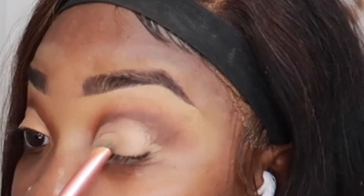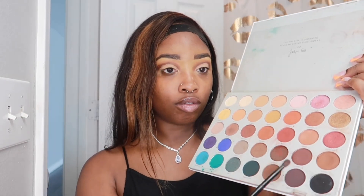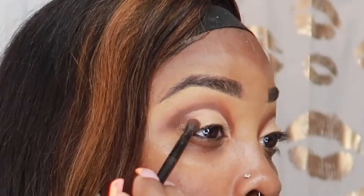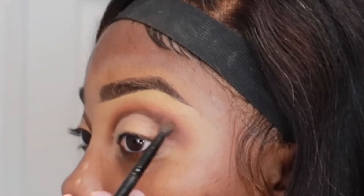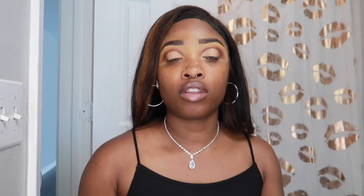Now I'm taking this palette and mixing this dark brown with a light brown, and I'm going to take that and put it at the shadow corner of my eyes. I've seen that TikTok video where they were talking about makeup artists using almost every shade in the palette and sometimes they don't even know what color they used — I thought that was so funny, especially when I started doing this video.